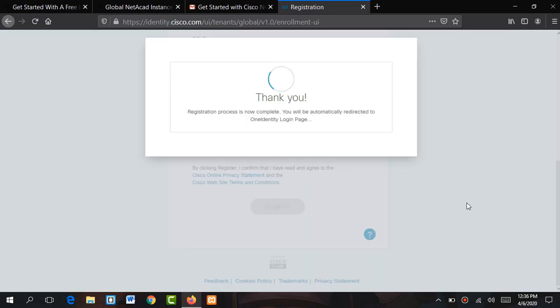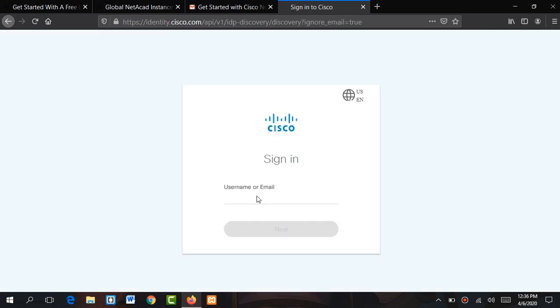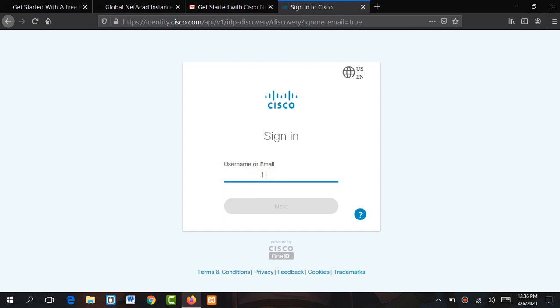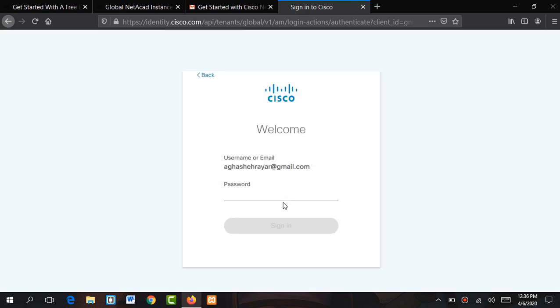After that, you will receive a thank you message, and you will be redirected to the Cisco LMS, or you can say course dashboard, and here you will be set to put the email and password which you recently registered with, and after putting that email and password, you will be redirected to the LMS page of Cisco.